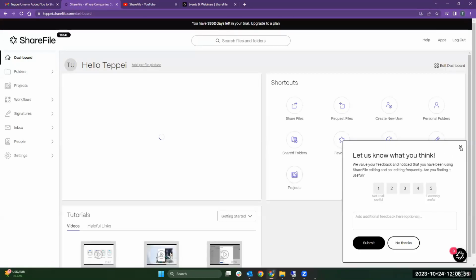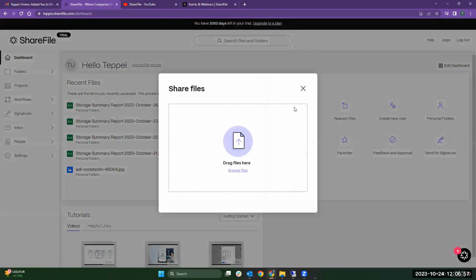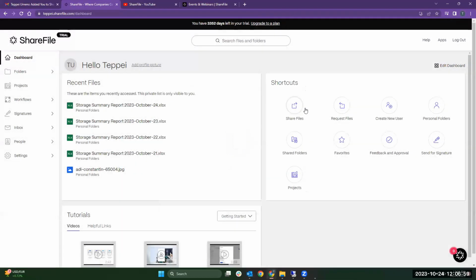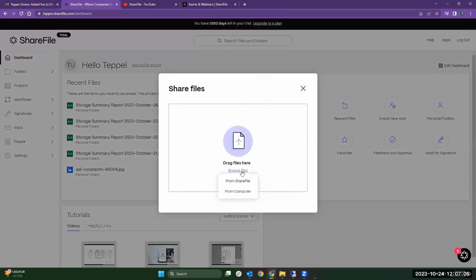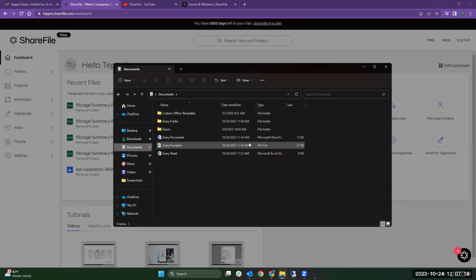Okay, and so once I'm logged in here, I can use the share or the request option directly from the menu. And it'll give me an option to use either from ShareFile or from the computer. So for this, I'm just going to use from the computer.